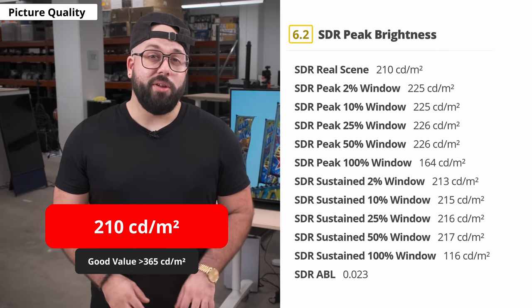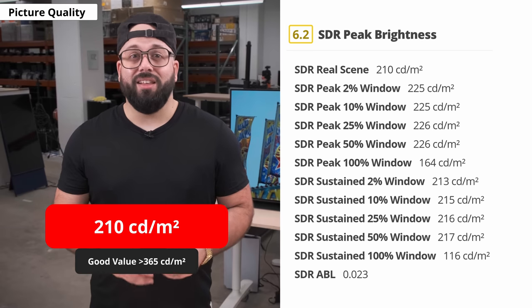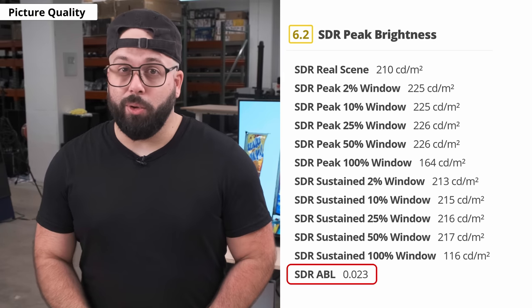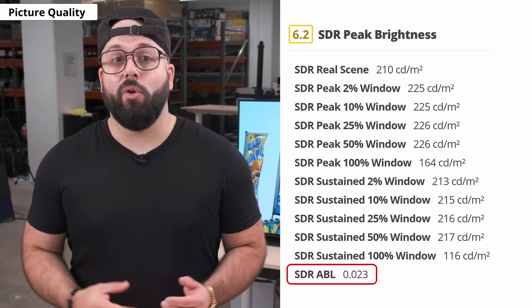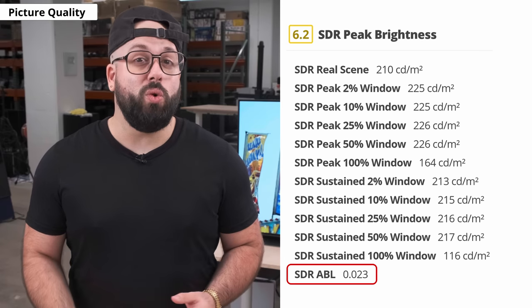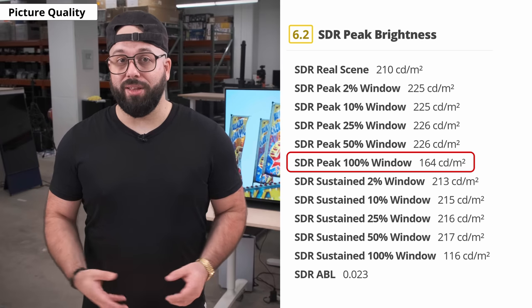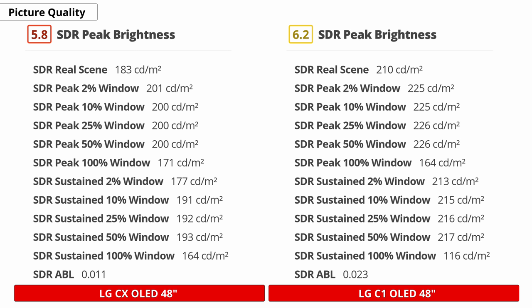For bright rooms, on the other hand, that's a different story. The screen can get relatively bright, at least enough for most lighting conditions. The bigger issue is the automatic brightness limiter in PC mode. The ABL makes the brightness more consistent across different scenes, but limits it to around 210 nits in most scenes. And it's even dimmer when the whole screen is lit, which you can see in the 100% window result. It's about the same as the C10.